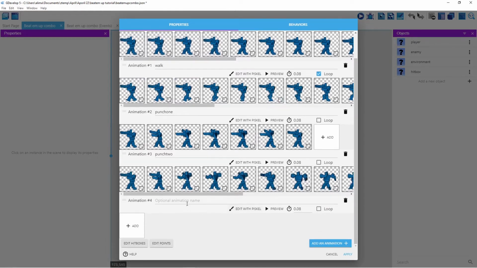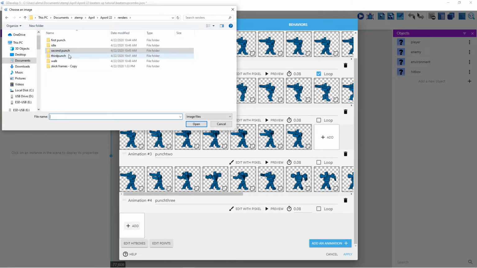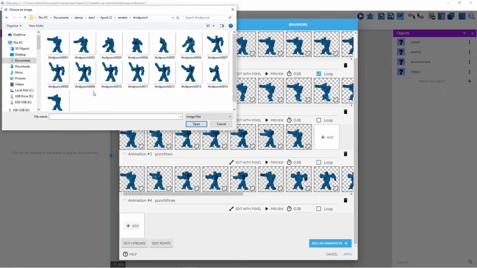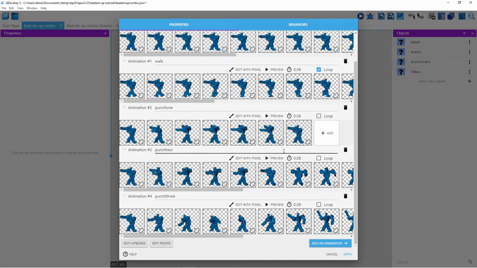So this is going to be punch 3. Add. Control A. We don't want that to loop either.